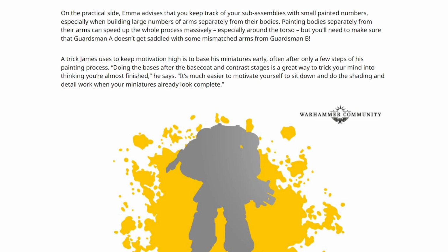So I will essentially figure out exactly how many bases I need, figure out the rough position placement for the feet or points that attach to those bases, make sure to leave them clear, etc. And then I will go through and batch paint all of those bases. And then I will do the rim of the bases as well. I'll complete the models, and then I will attach the models to the base. And then the final step is just to make sure that the model looks like it belongs on that base. So oftentimes I'll go around the feet with a wash or a light dry brush or something like that to blend them into their environment.